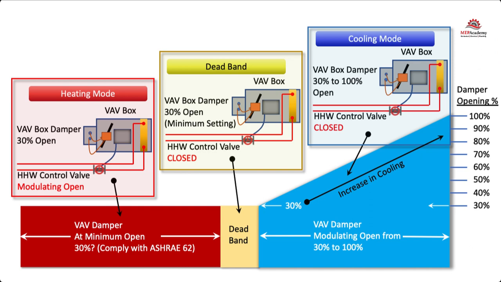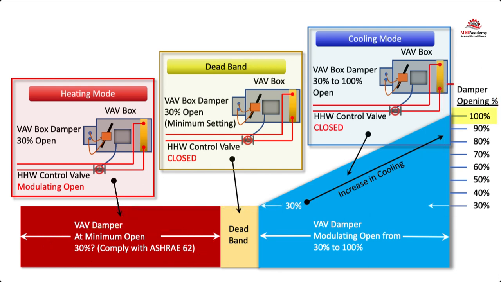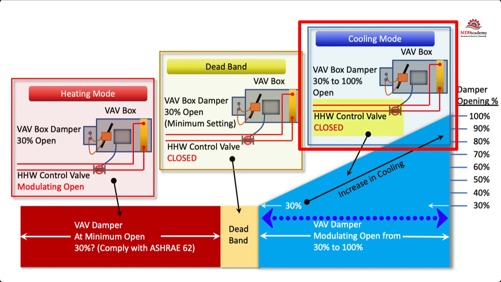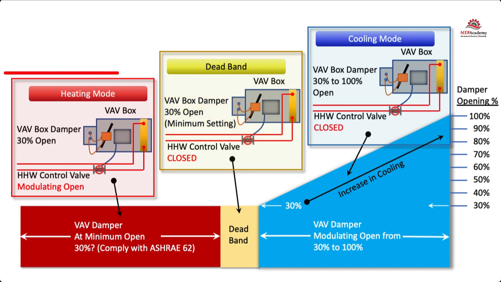As you can see in the diagram, the VAV damper goes from a minimum of 30% open — whatever the minimum required to meet your ASHRAE 62 ventilation requirements — all the way to 100% open in full cooling mode. There are three basic modes in this control strategy. Mode one is the cooling mode where the heating hot water valve is closed and the VAV damper modulates from 30 to 100% open to satisfy the temperature sensor. Mode two is the dead band mode, when there is no need for cooling or heating, so the damper stays in its minimum position to meet the ventilation requirements of ASHRAE 62. Mode three is the heating mode where the VAV damper remains in the minimum position and the heating hot water valve modulates open to satisfy the heating requirements of the space.